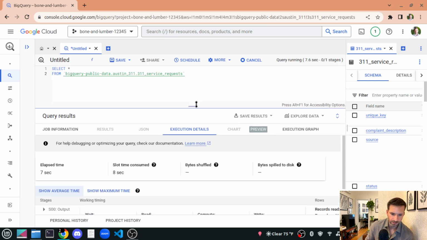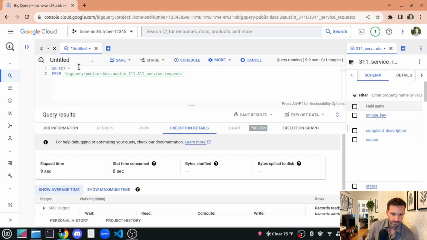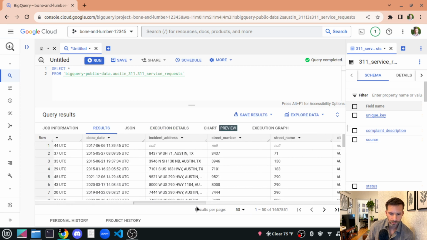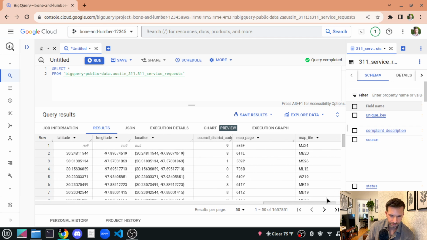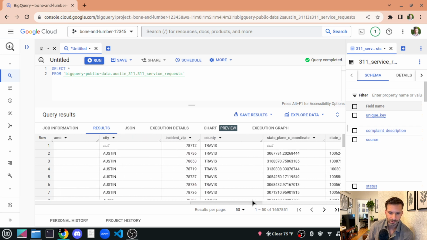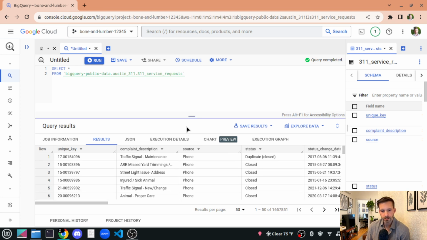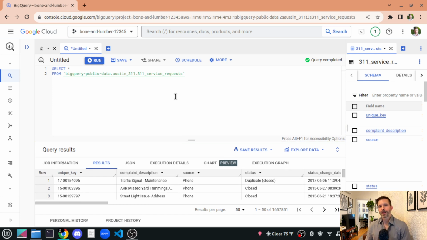And it's thinking. And here are our results. So we get every row and every column in our data set. And some of these are even populated. They're not populated in the preview, probably because we're looking at different rows. And you can see that we get like 1.6 million rows in this data set. So select star is great if we want to get the whole table, but it's not really useful for doing any kind of data analysis, because if we're going to do some kind of analysis, we need to filter our data.